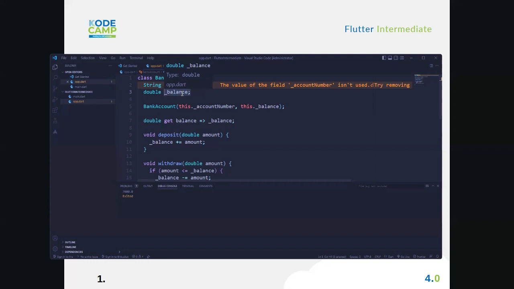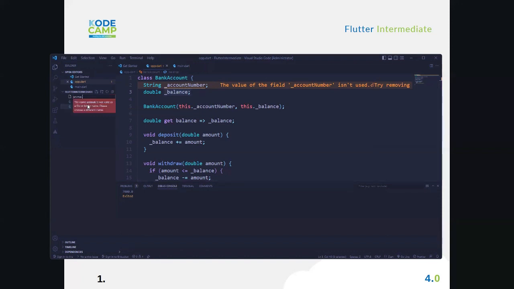Now, we have the second pillar. Let's use the word pillar. Like I said, some people use the word concepts of OOP, some say pillar. So the second pillar we're going to look at is inheritance. Inheritance allows a class to inherit properties and methods from another class. And this helps you to promote code reusability and organization.